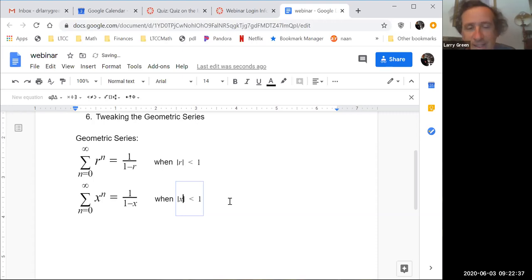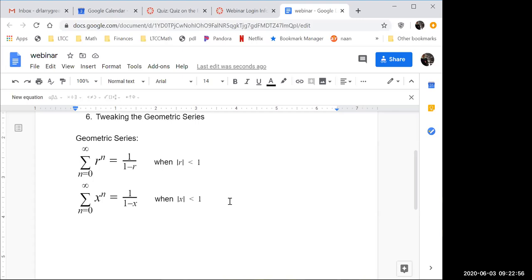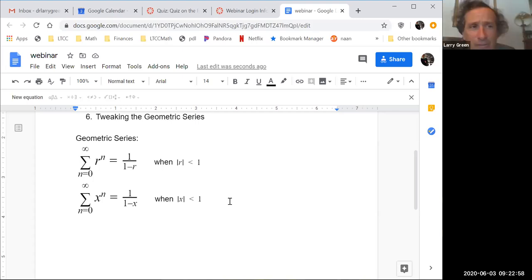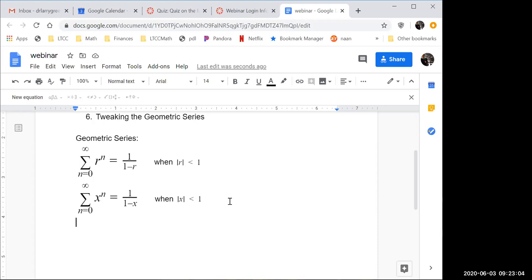But realistically, it changes everything. Because now when you see something like that, given the fact that you have been ingrained to think of X differently than R, now what does it feel like when you look at 1 over 1 minus X? It feels like we can solve for X. You can solve for X, but in particular, you could do things like graph it, right? Oh yeah. It's a function. Is that clear?